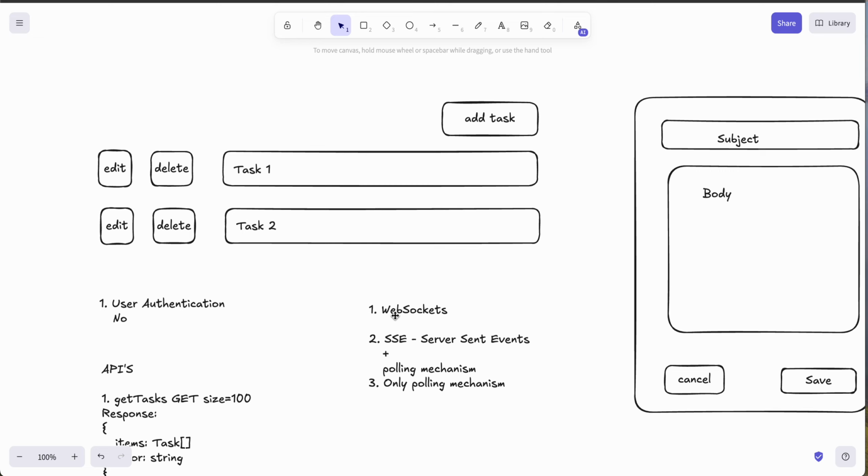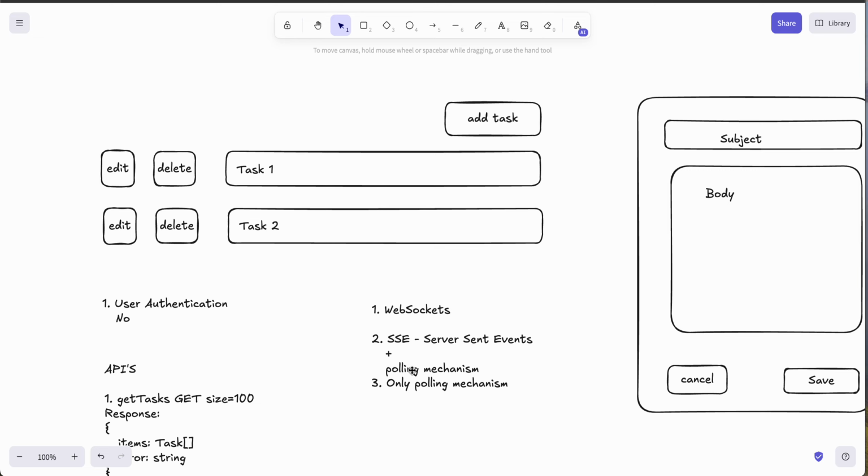If so, the client can send a timestamp saying I received updates until this date, and from this date fill me in. Okay, this will be the polling mechanism if we want to use WebSocket.